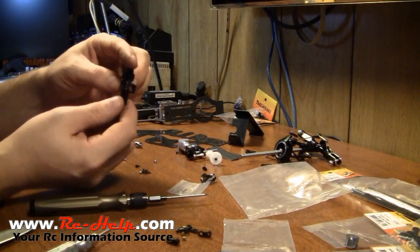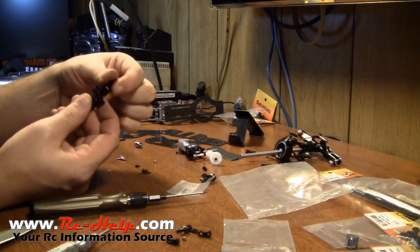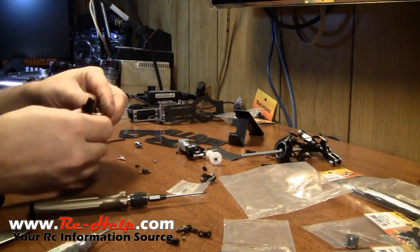Alright, now we got the tail grips back on. Everything is nice and free. This one, like I say, it's got a little bit of grit, but that's in the bearing. That's not actually it pinching itself. So that's not a big deal.